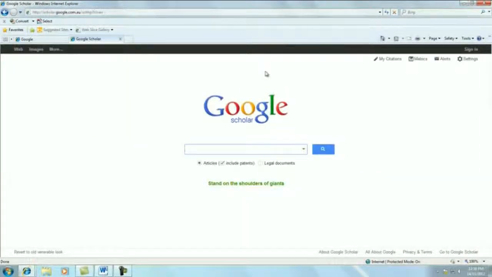This is a specialized search that allows you to search peer-reviewed journal articles and other academic papers and books. This can be a useful resource for your assignments. You can also search academic articles, papers, and books by using the ECU Library 1 search, which you can learn about in other workshops.